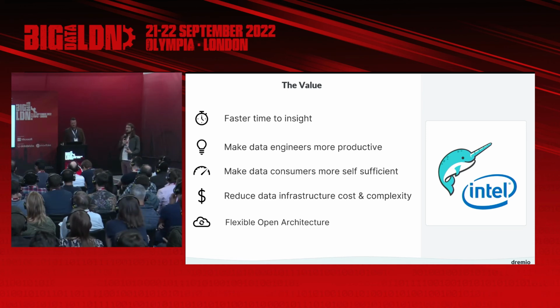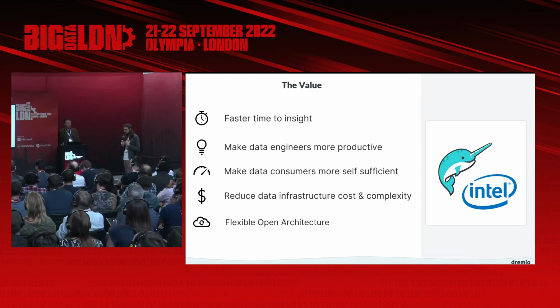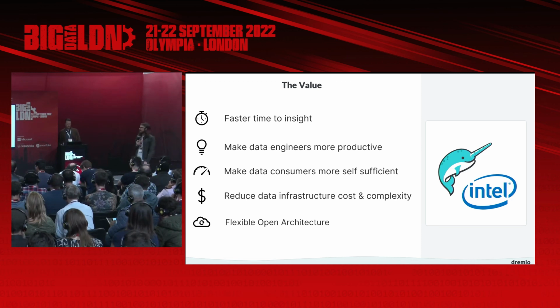We're going to do that through making our end users more self-sufficient. So we're going to be looking at, as we have talked about today, planning out that architecture, but really what we're looking at doing at the end of the day is saying, let's take this away from full ownership of, let's say, the IT community, and put it more in the hands of our end consumers.